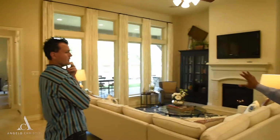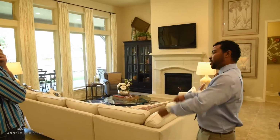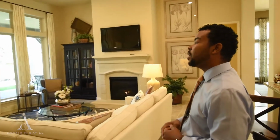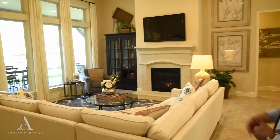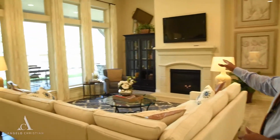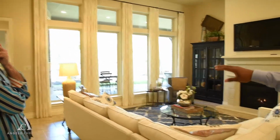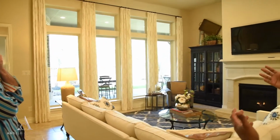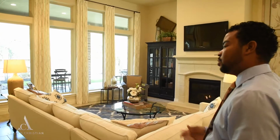If you sent them the same picture, but it had double hung windows where you can actually raise the windows and you say, hey, I just bought a $2 million home, they wouldn't believe you. They say, well, it's a nice layout and everything, I can see where you're going, but I can tell by the windows that that's not a $1 million home, because the windows leave a lot of room open, and when you break the eye line, you kind of lose that elegance, you lose that grandeur.